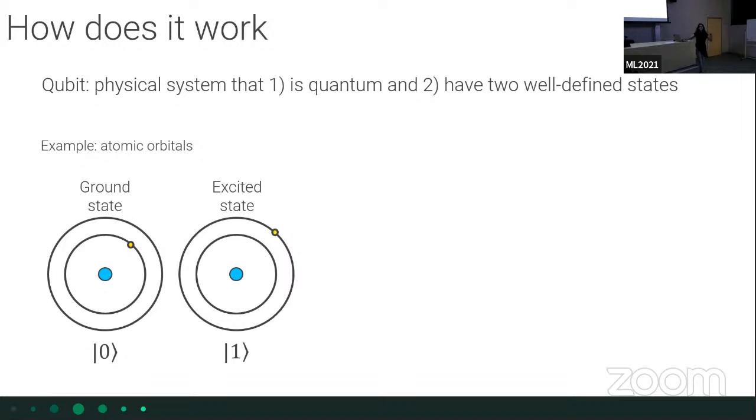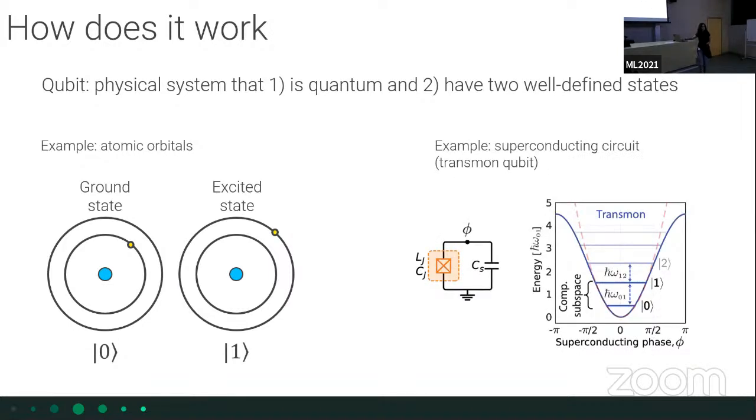Or we can also have an artificial atom, which are the superconducting circuits precisely, which basically is the same idea. We have an anharmonic oscillator in terms of the energy spectrum of this circuit, and we can label the ground state energy as zero and the first excited energy as one. But as you can see, and this is just a general comment, we have here more than two levels. We can have the two, we can have the three. In the end, we can have almost infinite levels. Another very different thing is if we can control these levels, but they are technically there.